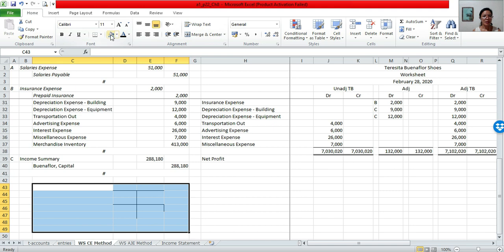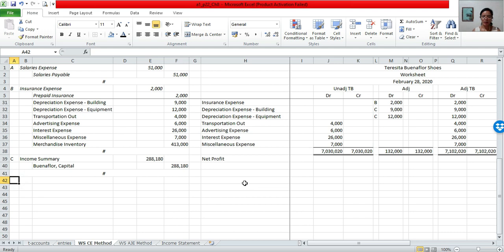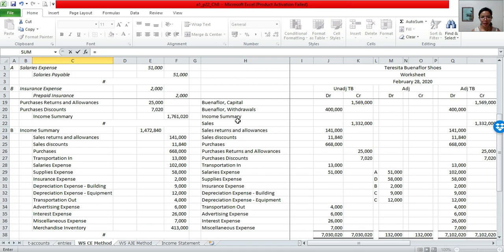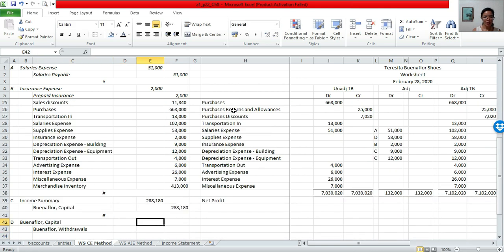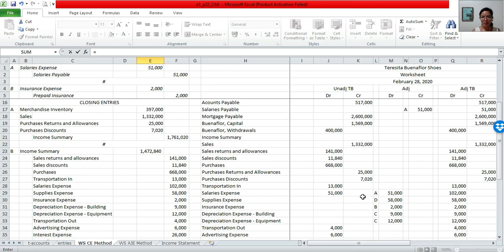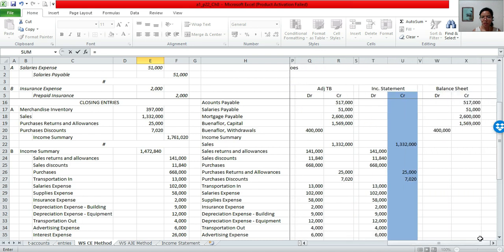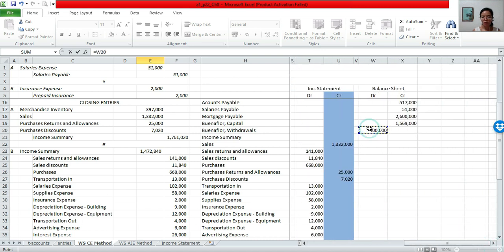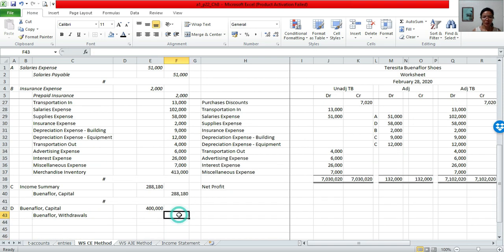All right, let's now proceed to the fourth closing entry. And the fourth closing entry is the drawing account. So let's close the drawing account. The drawing account has a debit balance, so to close it, we will have to credit it. And drawings have the impact of reducing capital. So to decrease capital, we of course debit capital, and then we credit the drawing account, which is Venaflor withdrawals, and the amount, of course, is going to the balance sheet. The amount for the drawings is 400,000. There we go.